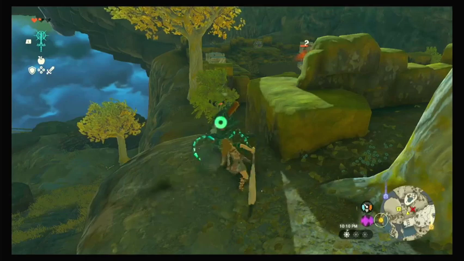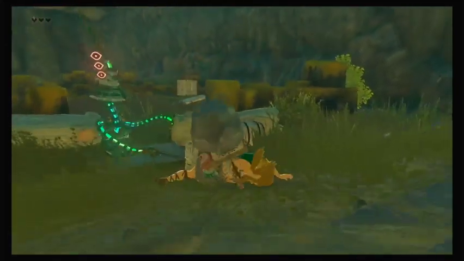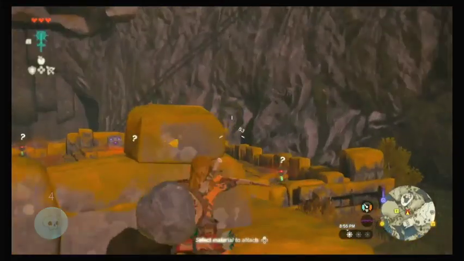I'm like, third time's the charm. Gotta use a little strategy this time. We're not just gonna run straight in. Gotta hit him with some arrows. So we're running around, hitting him with the arrows. We got him. Ah, and he kills me again. I can't believe it. Death number four. That's embarrassing.